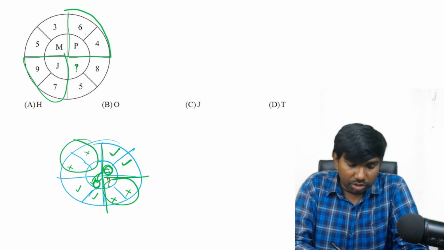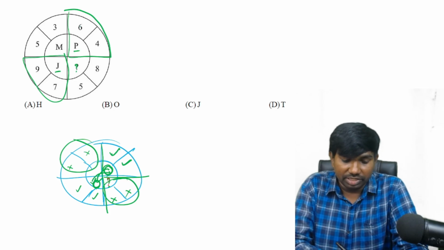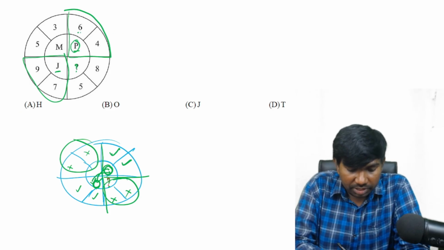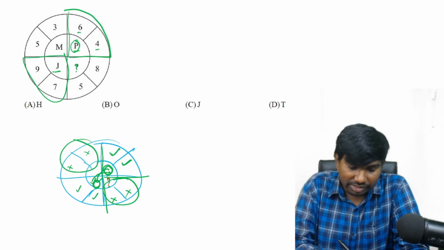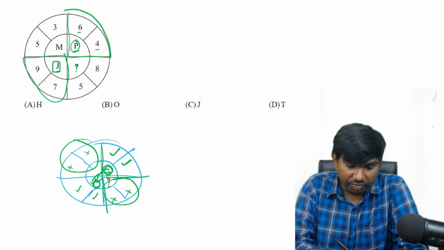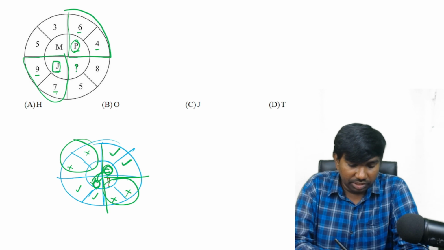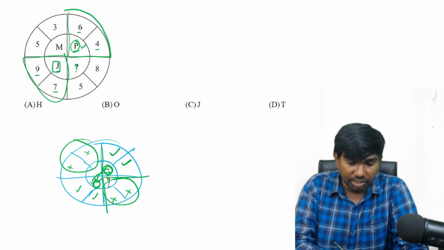See, how to operate 6 and 4, either to get P or to get J. That means we don't know whether this result is written in the same segment or in the opposite segment, right? So if you take the sum of 6 and 4, it is 10, and the 10th letter is J. See, J is written in the opposite box. To confirm this, let us verify the same thing on 9 and 7 also. 9 and 7 sum is 16. The 16th letter is P. Yes, it is correct, satisfied. That is written in the opposite box.